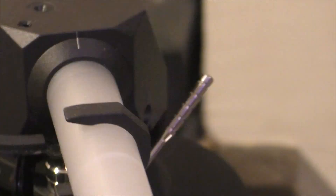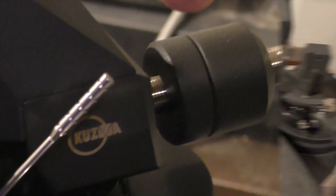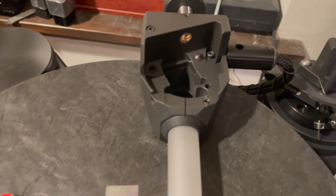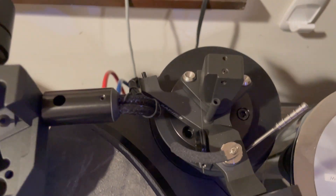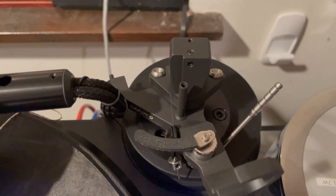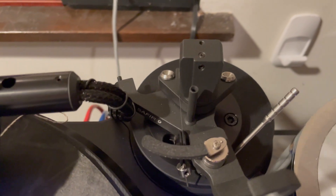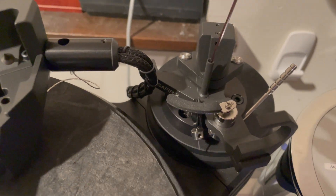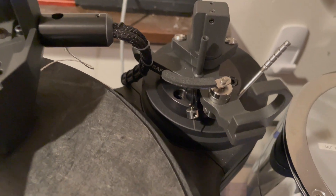At the back of the arm is the counterweight. I wanted to show you what it looks like with this very heavy aluminum and brass top block removed from the arm. You can see there are the two points. He's now squared off the connection so it's easier to align the arm when you put it on, as opposed to the original arm which is kind of tricky. And you'll note right here — this is where it goes down and adjusts the SRA/VTA.